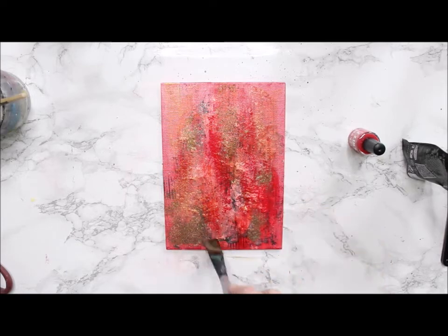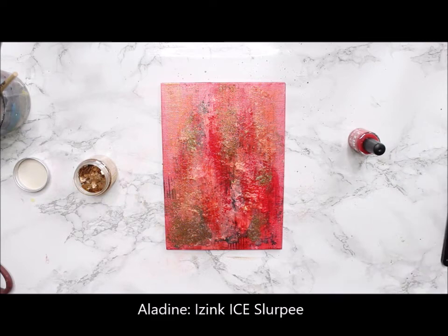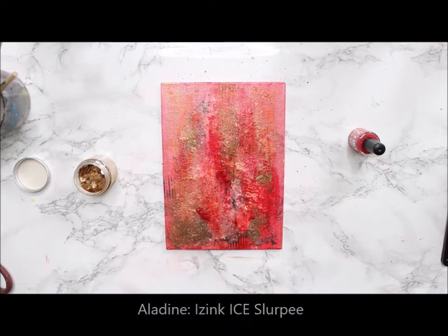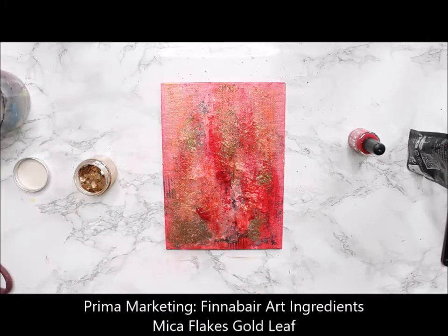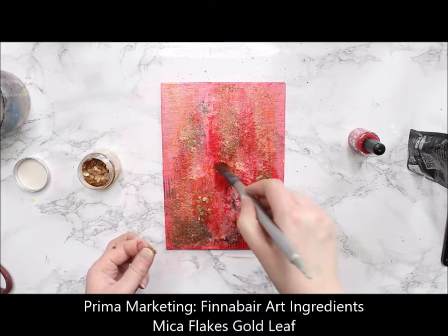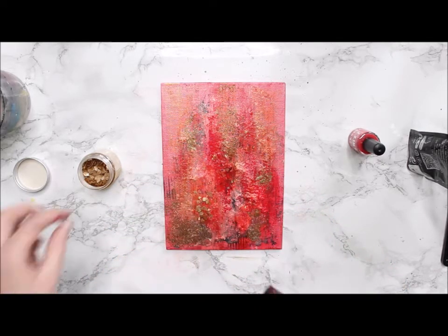That glittery paste gives me the idea to include something flaky but golden to my project, so I go back to Icing Ice Slurpee and use that as an adhesive to add some golden mica flakes to my project. They echo the flaky texture, but still add the shine and sparkle I wanted for the fire.